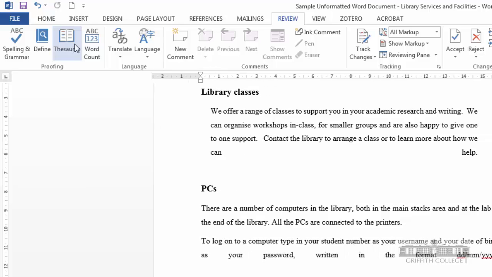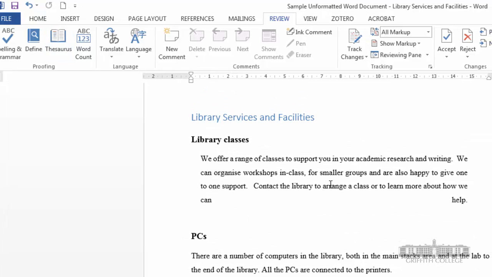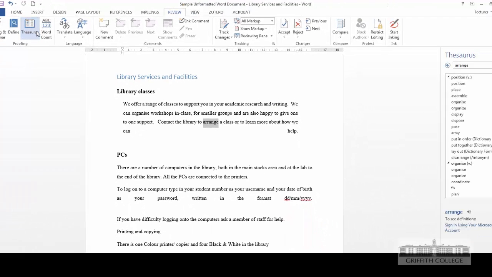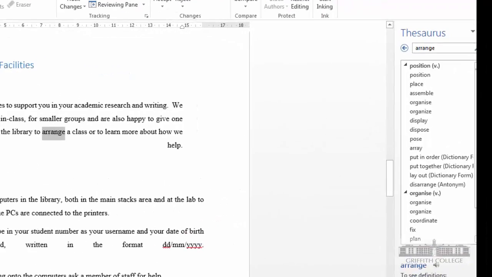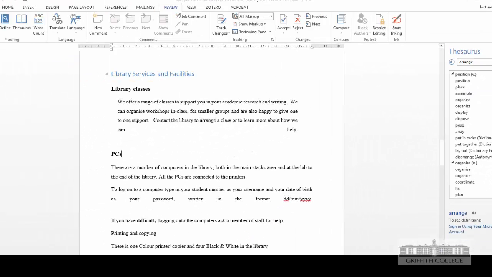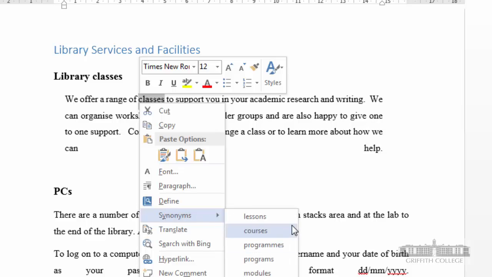The other thing is you can have a thesaurus. So let's say I would like to find that. Click my thesaurus, okay. I selected a range, I clicked on thesaurus, there you go. Gives me a whole load of different versions there as well. So that can be really handy. Likewise, if I just highlight a word and I right click on it, I can get a synonym, and that's handy.